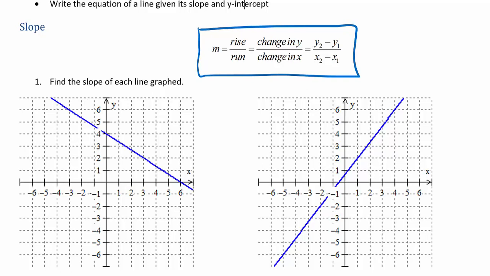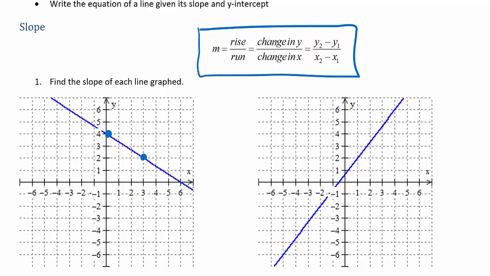If we want to find the slope and we're given a graph, what we can do is pick 2 points on that line, any 2 points, but you want to pick points that go through the corners of these boxes so you can actually read those numbers off. And then the idea is the slope describes the steepness or the slant of that line.